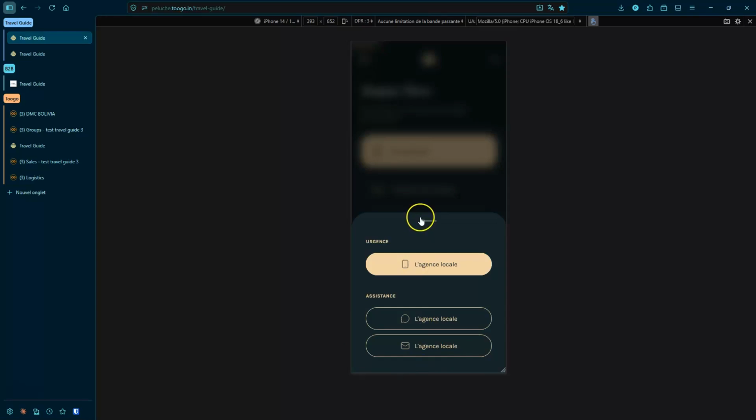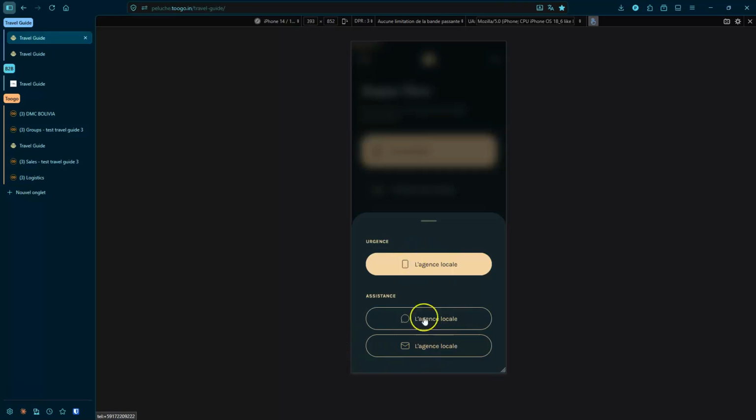Need help? which actually allows your travelers to quickly find your emergency phone number, if you have one, as well as other ways to contact support. So here, for example, from the icon, you can see it's a chat system. When the traveler clicks on this on their phone, it will open WhatsApp with the WhatsApp contact number you've provided, which opens straight away. Here, it's the same for contacting by email.